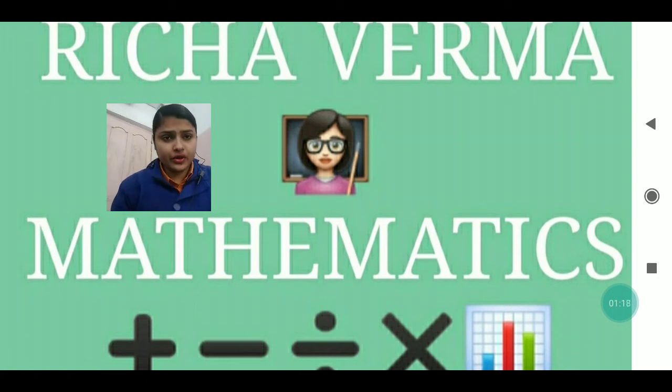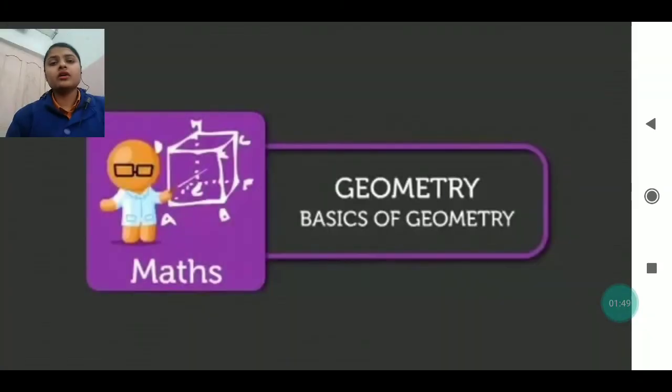In geometry, we are going to talk about how we draw angles, how angles are formed, and how angles are measured. We are going to learn about the protractor, about different angles, and about point, ray, straight line. These we have already discussed in standard 3, but we are going to discuss these things in much more detail.